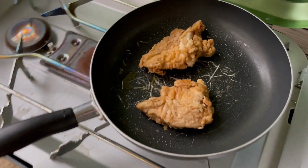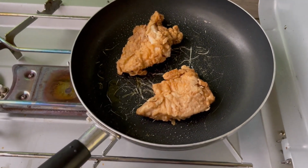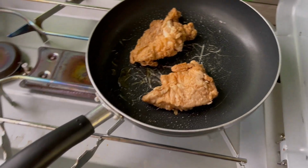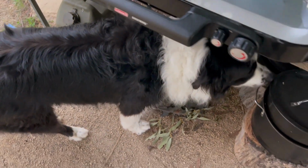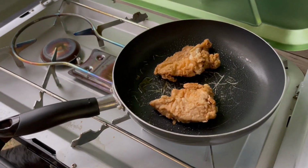So I'm just going to heat those through. By my magnificent calculations, I'm going to say a couple of minutes either side, and that time will allow me to make my burgers. And Archie will continue to sniff around. So I'll let you know how they go.